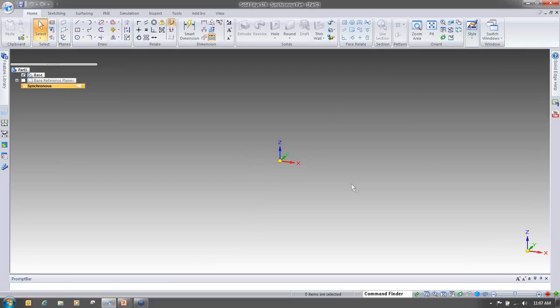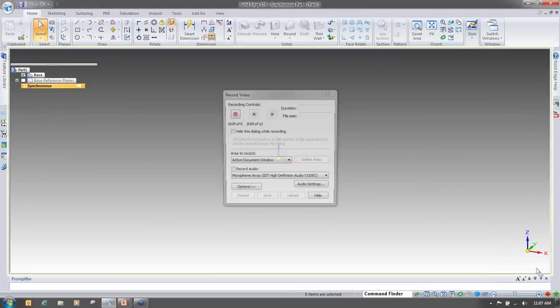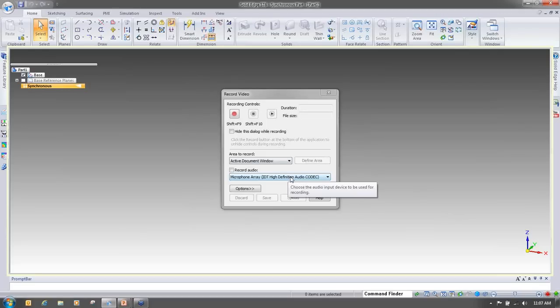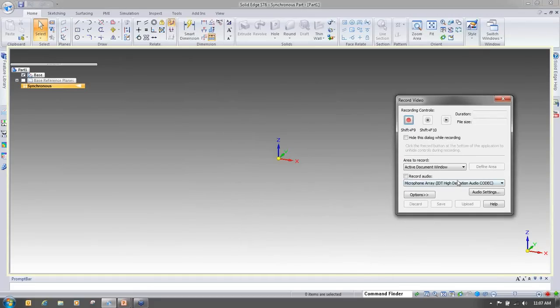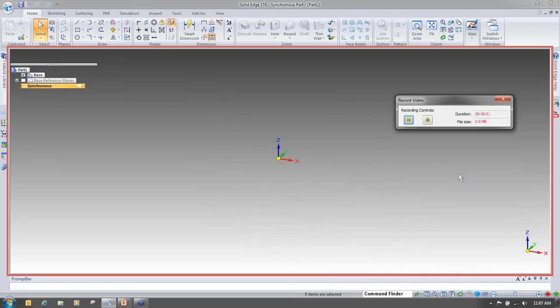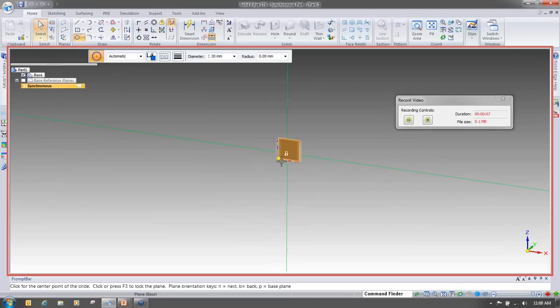So let's go ahead and go into Solid Edge, and I'm just going to record something really quick. The first thing I'm going to do is notice down here is where the actual record button is. When I hit that record button, Solid Edge is going to bring up a nice little record dialog box. And I have some options here, and you can go through them, but what I want to do right now is just start a recording. Now notice how it sets everything up, and now I can come in here and begin doing some modeling.